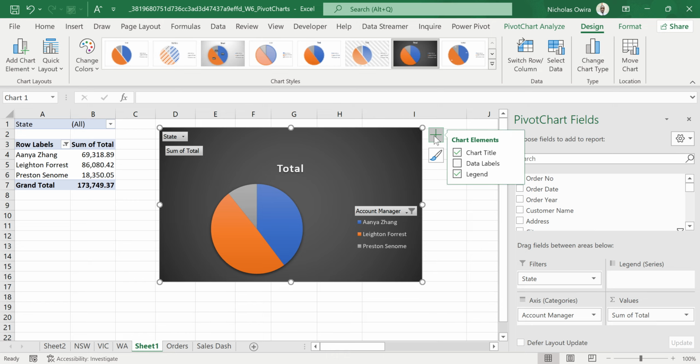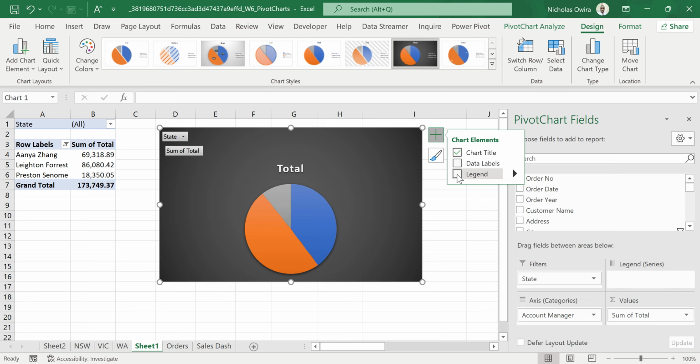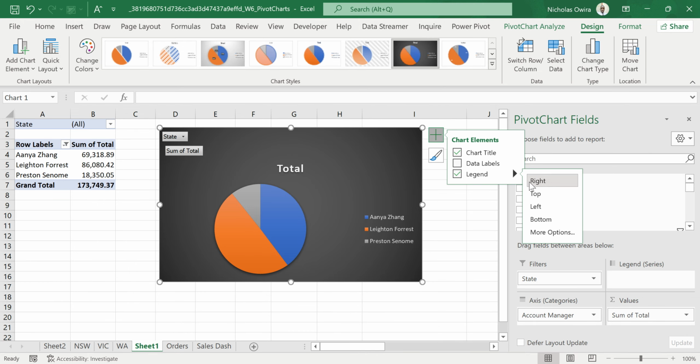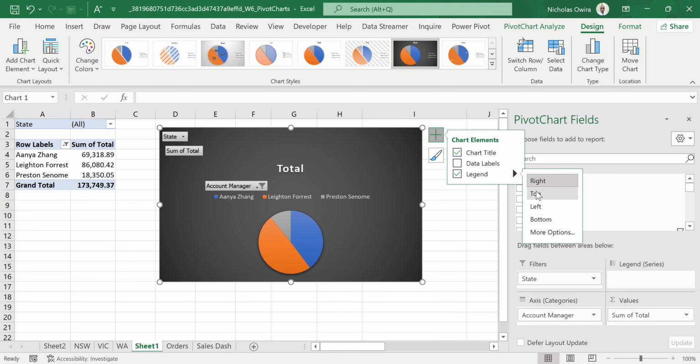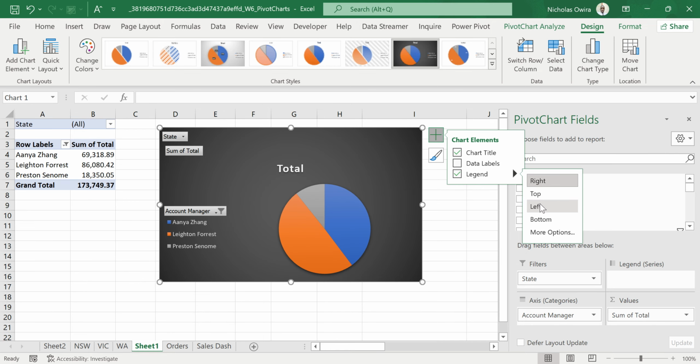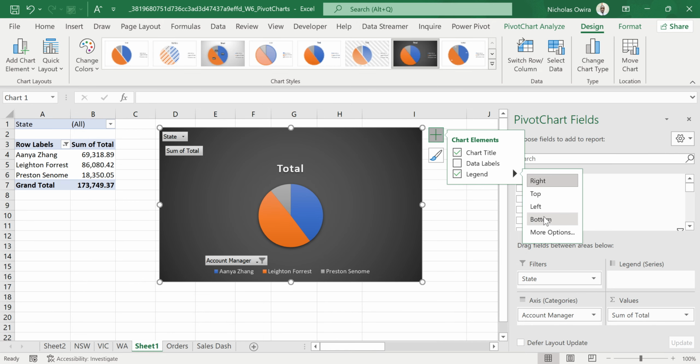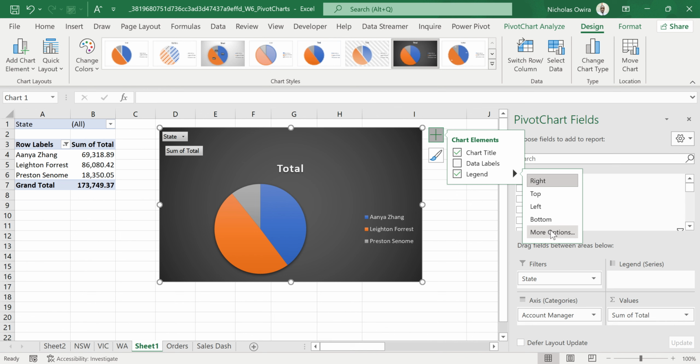We can do other things that we normally do for a table. Chart title, we can give data labels. Don't want that. Legends are here. Again, under legends, we can decide where we want them to appear. They are now appearing at the right. We can decide they appear at the top. We can decide they appear at the left. At the bottom, we have more options.